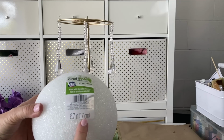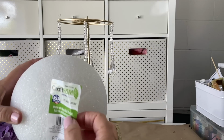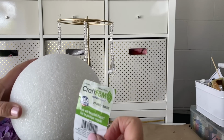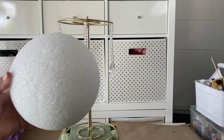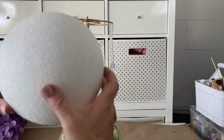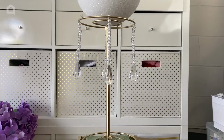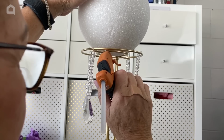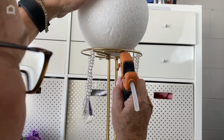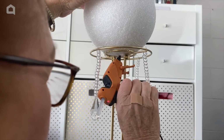Now, the next thing I'm going to do is I have this 6.7, almost a 7-inch craft foam. It's not styrofoam, they're calling it craft foam because it is made with recycled plastic. So that's a great thing. And same thing, we're going to slide it right over top. And now I'm going to treat this styrofoam the same way I treated the styrofoam at the bottom. I'm going to add a bead of low temperature hot glue and some S-pins.